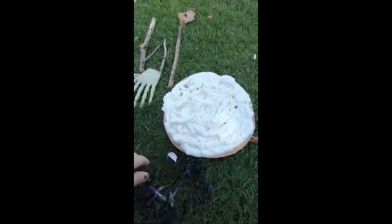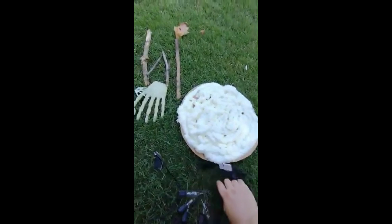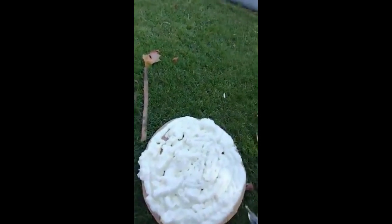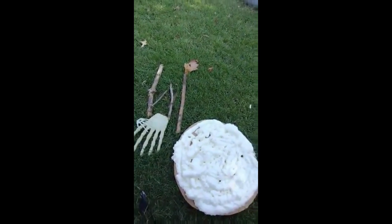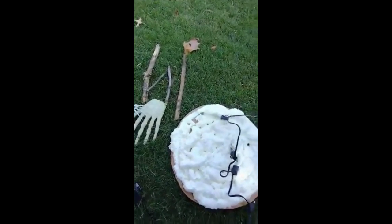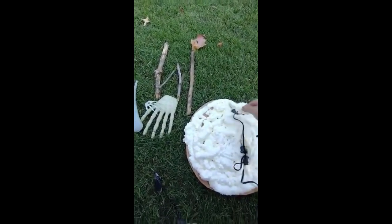Okay, so I tested them, and they work. They're beautiful. And we're just going to strew them about here. And then you put on another layer of the foam. And then you put on the sticks. And you want to hang that out there. Okay.